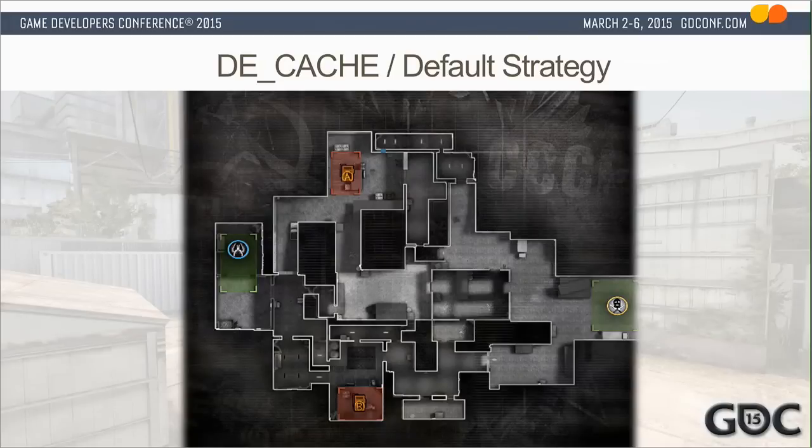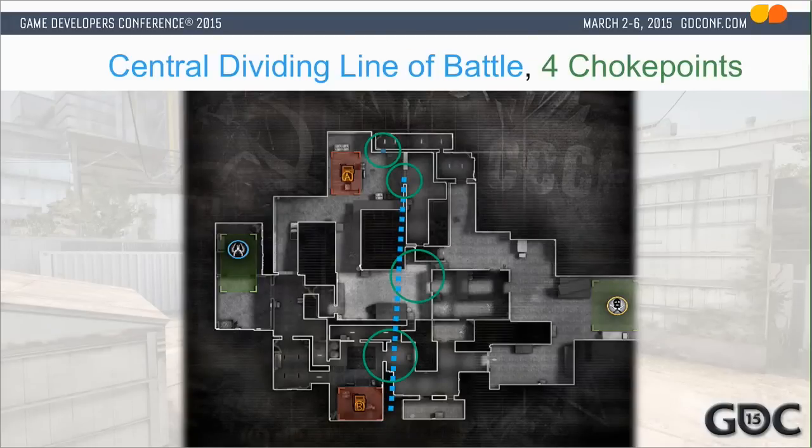Each of them have about 2 or 3 choke points entrance. So if you see this, I like to think of a central dividing line of battle, like a line of scrimmage almost on the map. I think a lot of the successful maps do have this because it's a 5-on-5 game. So you have 5 terrorists and 5 counter-terrorists. If you have too many choke points, it's too much to defend. The gameplay just gets very chaotic and it's less strategic, even though you might think it would be more because there's more options. But each option matters a lot less if there's too many of them.